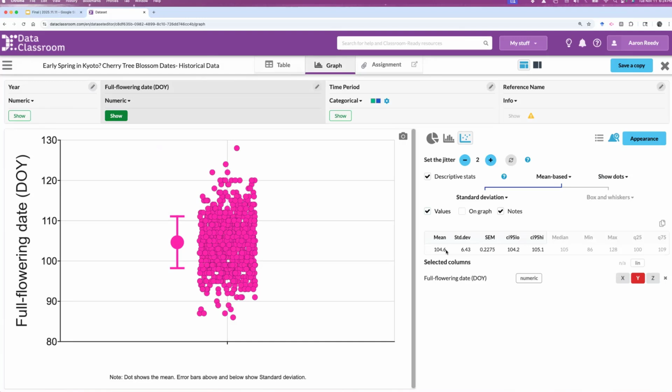So you can see day 104 is April 14th. That is the average day. And you can see we have a lot of data here, and it ranges. It looks like the latest the cherry trees have ever been in full flowering is day 128, which is May 8th. And the earliest recorded date is day 86. That's March 26th. So you can see the range.